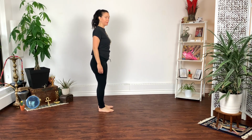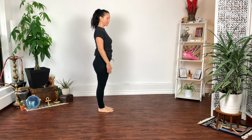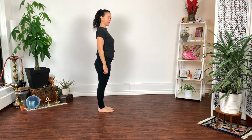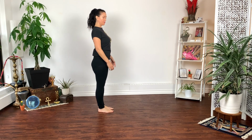Let's do the other side. We'll do the same thing. So we'll be doing 10 on this. Okay? So now your left foot goes forward, right foot rolls and on the ball of your foot pushes you forward. Okay? So we start from here. Let's go into proper stance. Breathe in. Hold the expansion, not the breath.